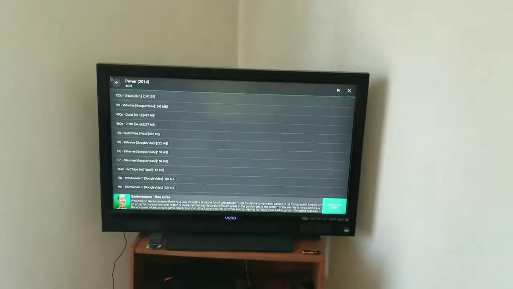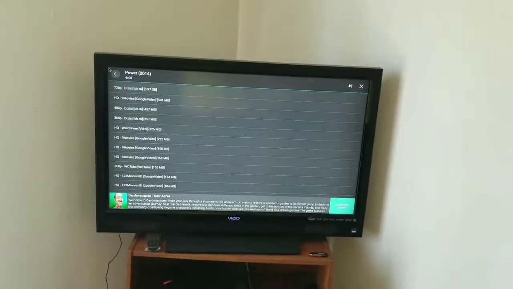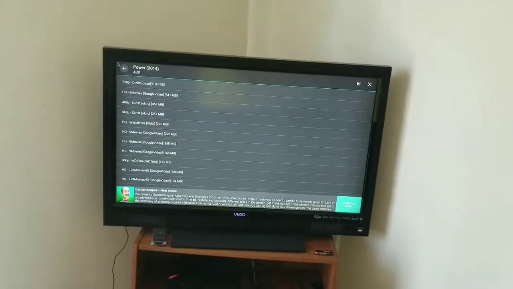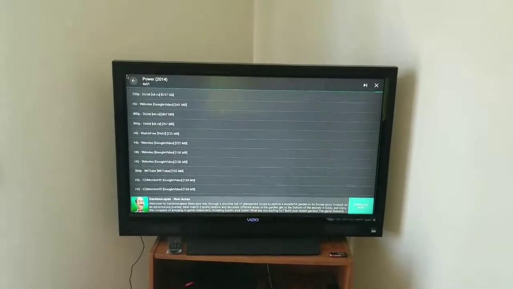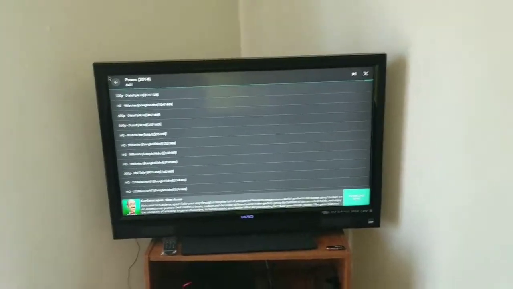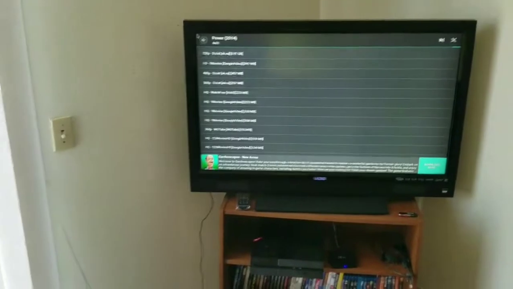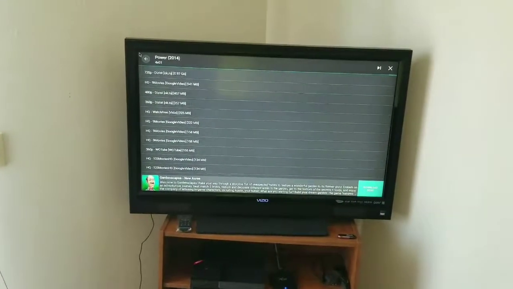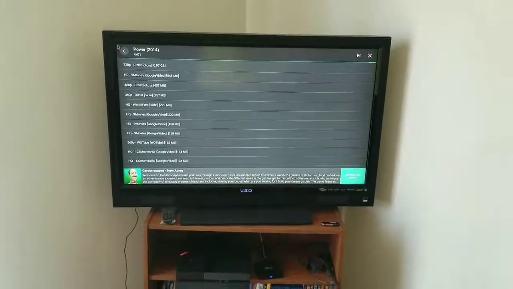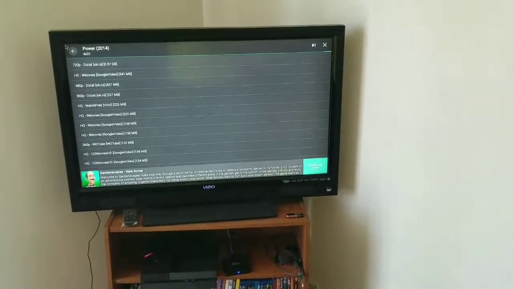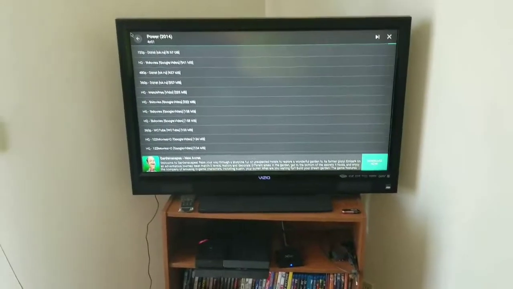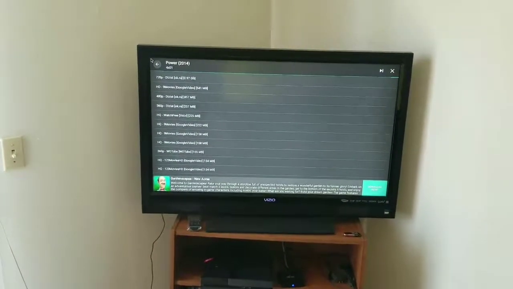What we're going to do now, see it kind of froze up again. See, I'm going to take the advice that I'm giving you all. I'm going to press home on my remote control here. And from the front screen, once it goes to home, I'm going to click clear memory. And then we're going to come back inside the app.